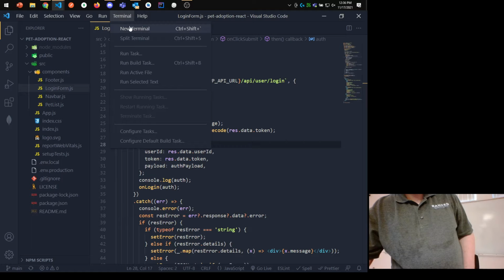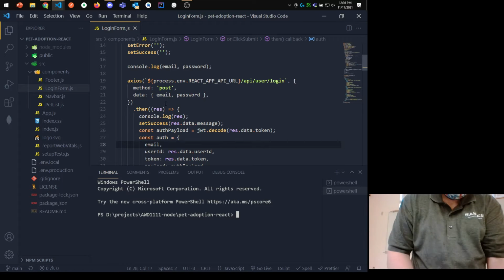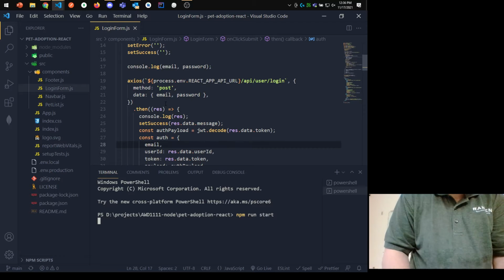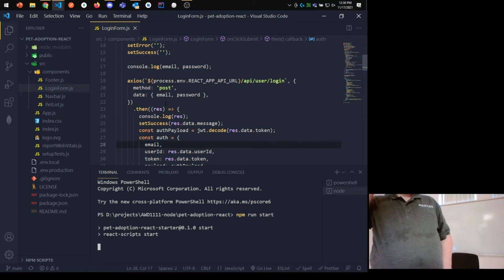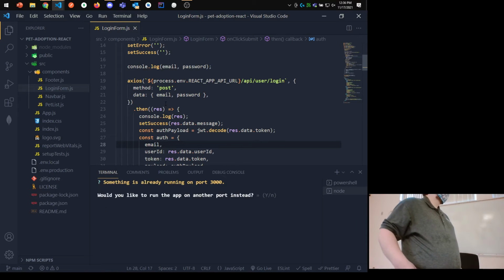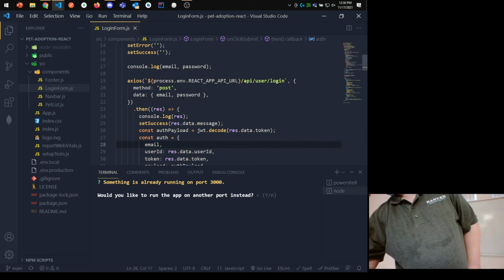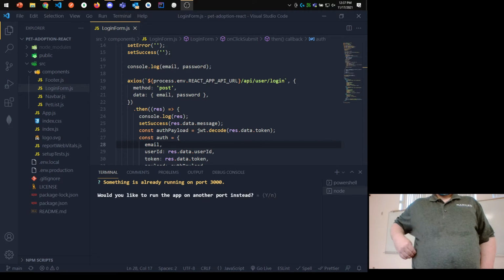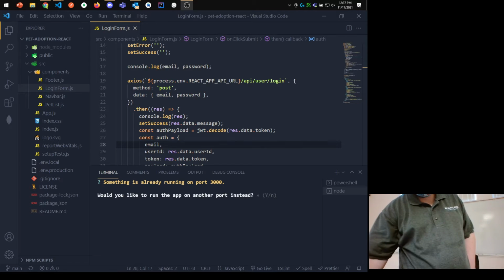So I've got my backend running, npm run start. So you want to get both of your projects up and running.